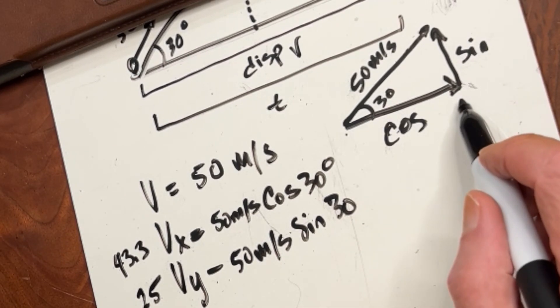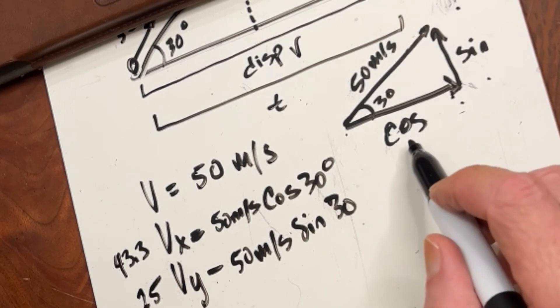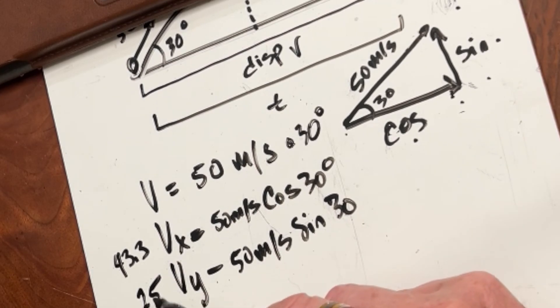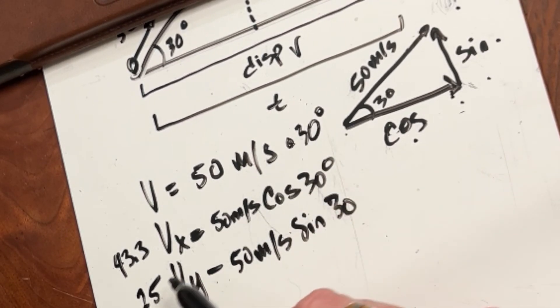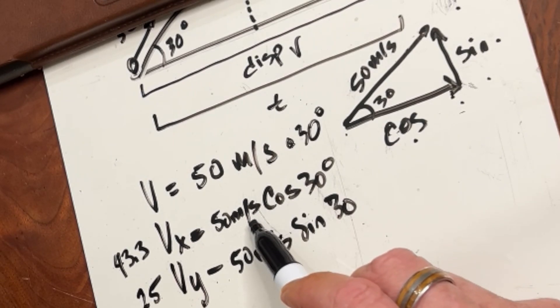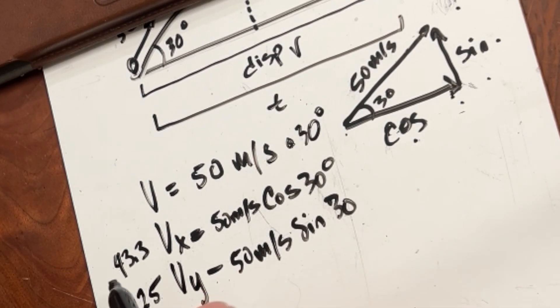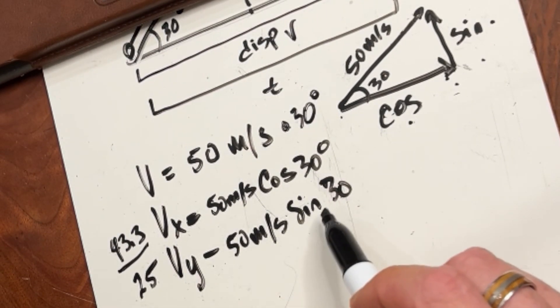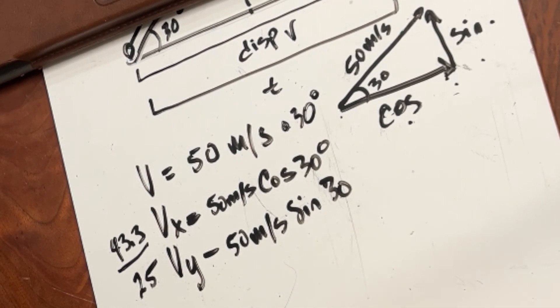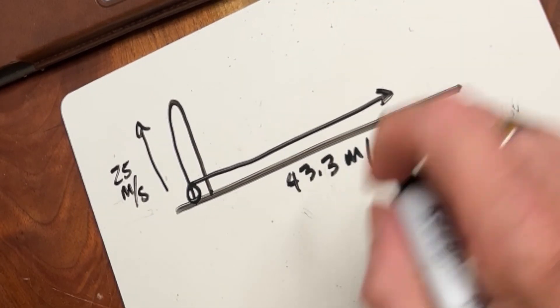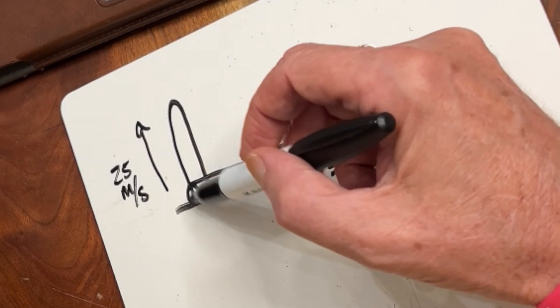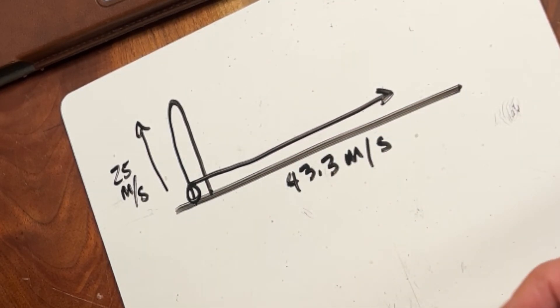Now the 50 meters per second is going off at a 30 degree angle and that's broken into two different parts. There is an x component and a y component. The horizontal surface here adjacent to the angle is the cosine side and the opposite leg of the triangle is the sine side. So our vector is 50 meters per second at 30 degrees. Now the x component is 50 meters per second times the cosine of 30 degrees and that's 43.3 meters per second. So we have to look at this problem in two stages. We have the ball rolling across the ground at 43.3 meters per second and we have the ball going straight up in the air and back down at 25 meters per second. To solve this problem we need to keep both of these in mind.